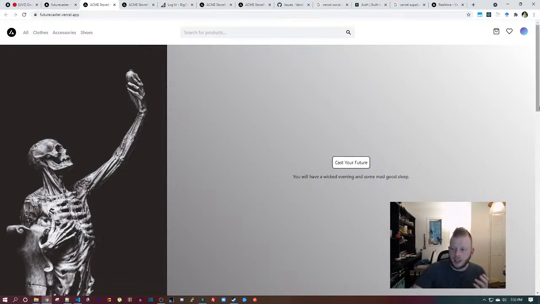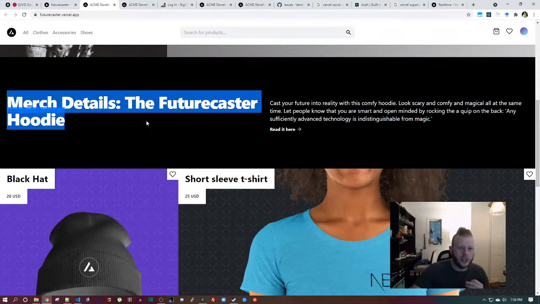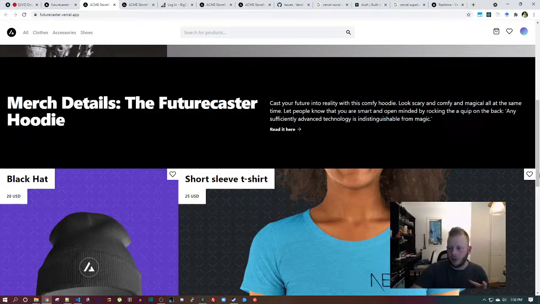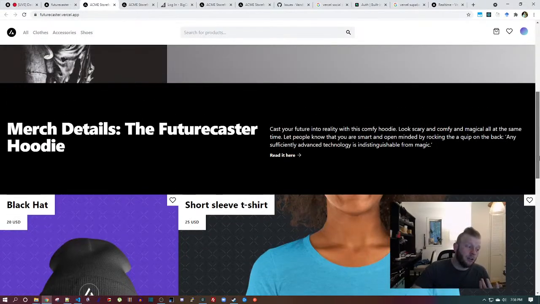There are going to be some things that are for sale regularly for everyone, like the Futurecaster hoodie is going to be a staple that anyone can buy. And ideally, you can buy it even without logging in. We'll see if I can do sales without authentication. That would be pretty cool. I think it can be done with Stripe maybe. And with some other providers maybe, but I think I like Stripe.